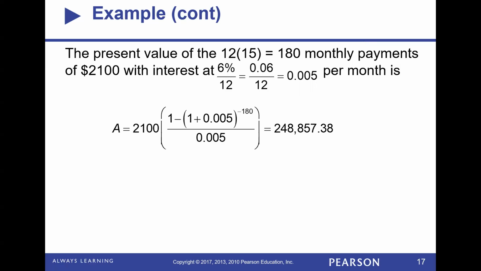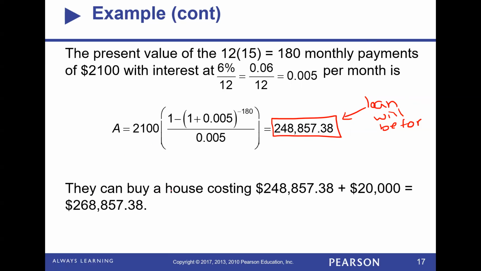And again, we're just going to plug that all into our present value formula, present value being A. Now, this is how much I can afford for a loan. This is my loan amount, so this is what the loan will be for, the present value of the loan. But remember, I had a down payment to put. So when I actually buy the house, this is what my loan is plus my down payment. So this is actually my house price.